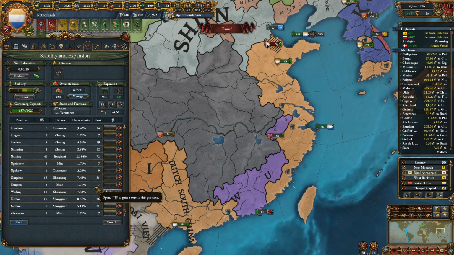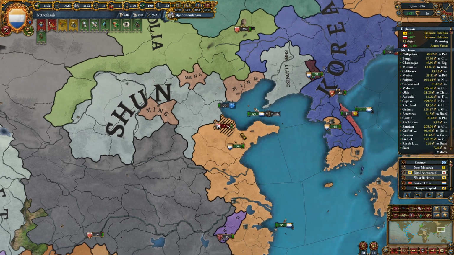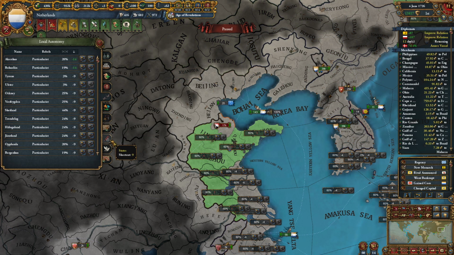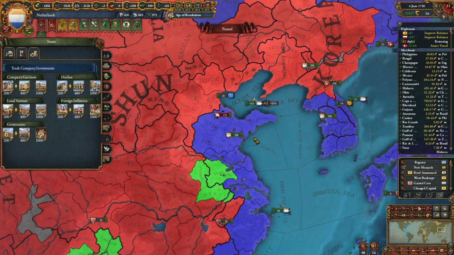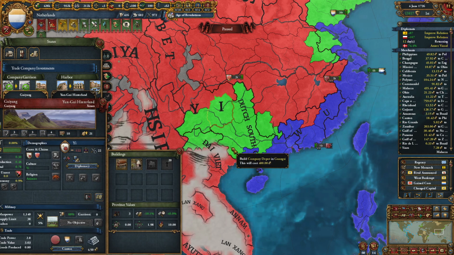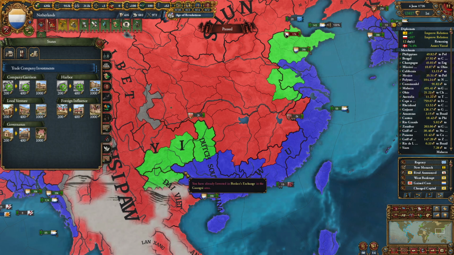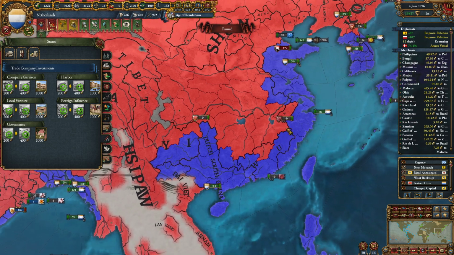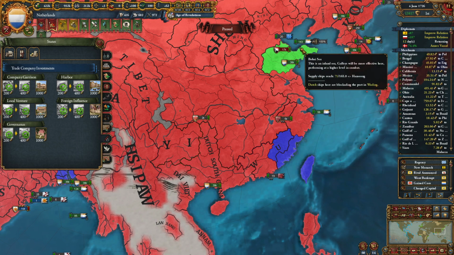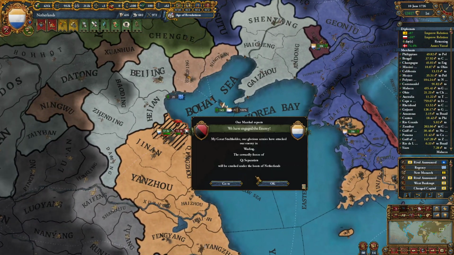What did I want to do? Oh yeah, I cannot court it because it's occupied. Okay. The trade company buildings. Let's do this quickly. So, and the trade steering, can we build it here? Yes, we can. Boom. Why I did that, I don't know. Maybe trade steering is better to keep the trade our way.